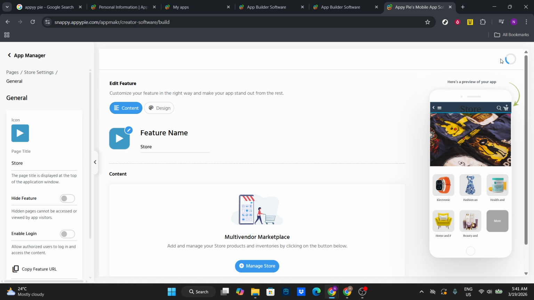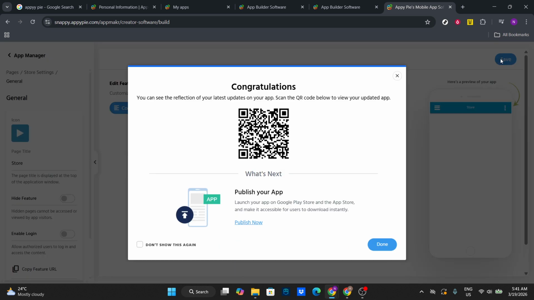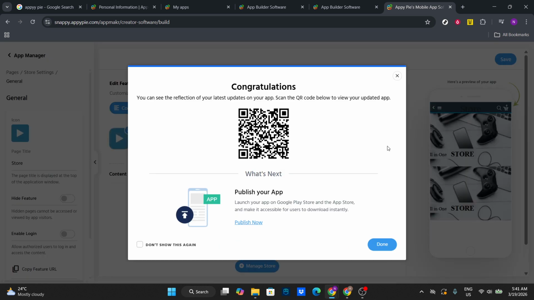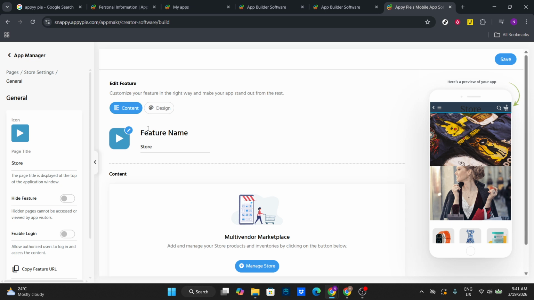If the icon picker offers color variants, choose one that aligns with your brand palette for a cohesive look across your banners and screenshots. And remember, you can revisit the same general settings at any time to adjust the icon again if your branding evolves. That's it. Your Appy Marketplace store now has a fresh icon.